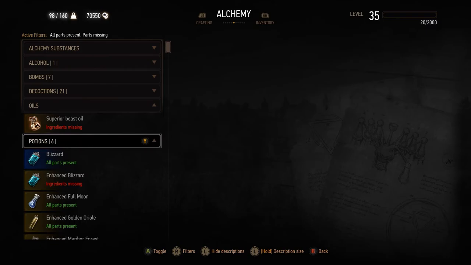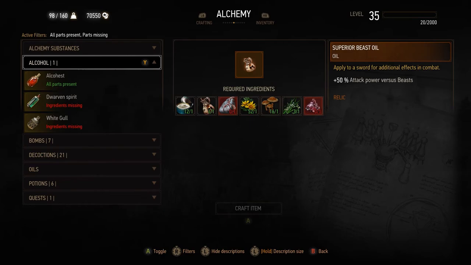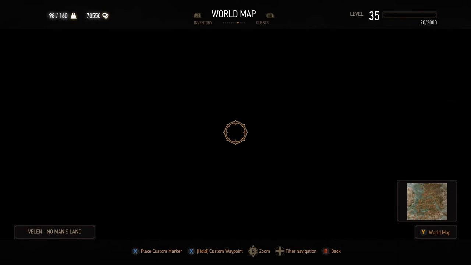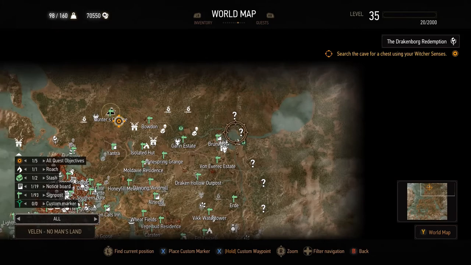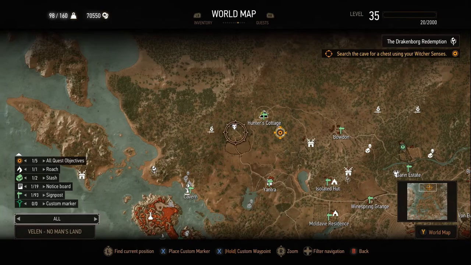Other potions I could start making now, but I'm not too bothered about them at the moment unless I really need them for something. But yeah, a bit more prepared. Spent a little bit of time doing a few of the question marks around the Hearts of Stone area, but I stopped a little bit in because we don't need to do them all. But yeah, gonna start doing some quests for it. They're pretty close by.